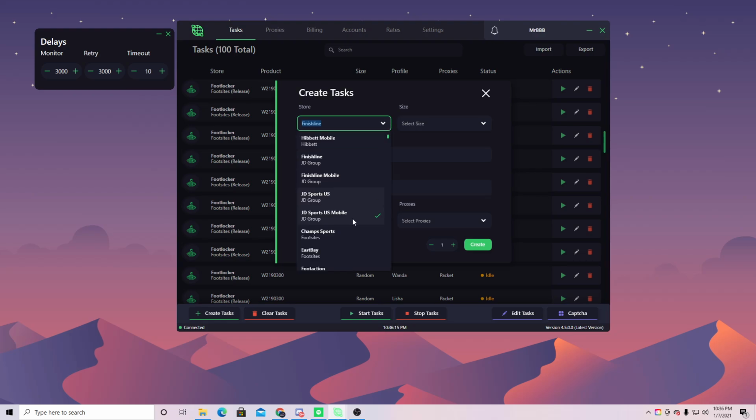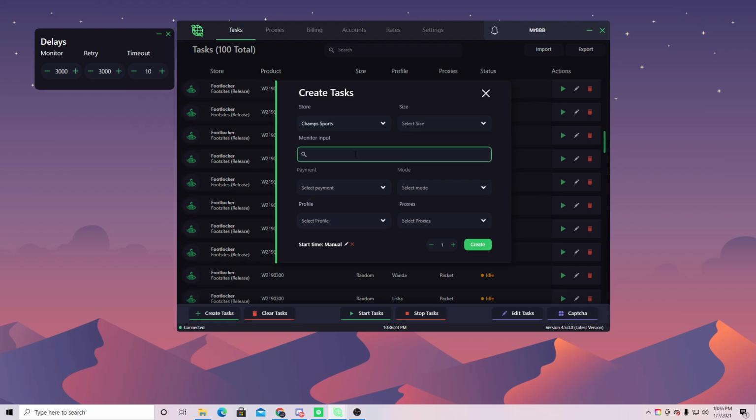So next we have Footsites. Like Finishline and JD, you don't need to have the highest delays as long as stock isn't super low. For the Kobe's, you might have wanted to have lower delays at around like 3K or 2K. But generally, I keep mine at around 5K for Footsites. So here we have size, we have the SKU. You can find this yourself in the link, or you can get it from your cook group.